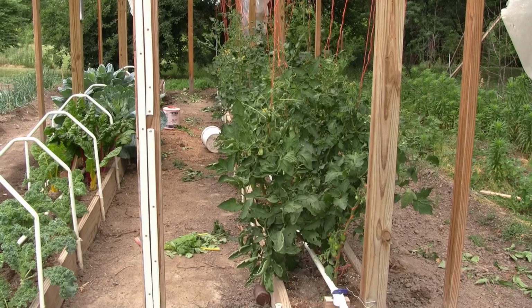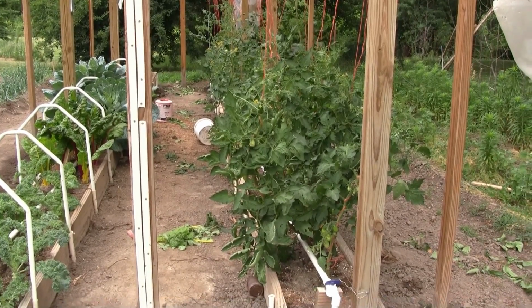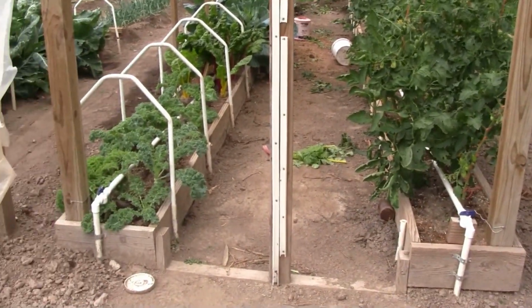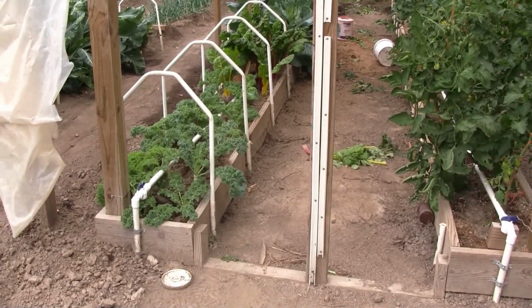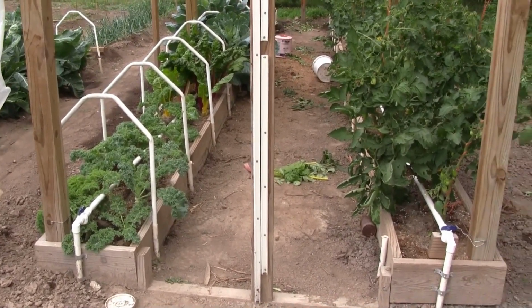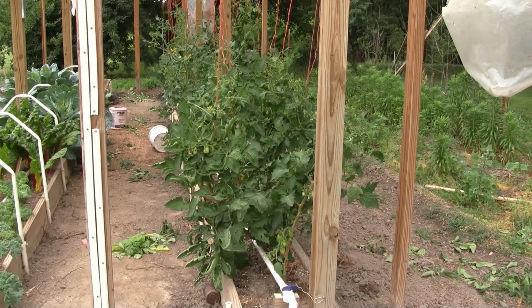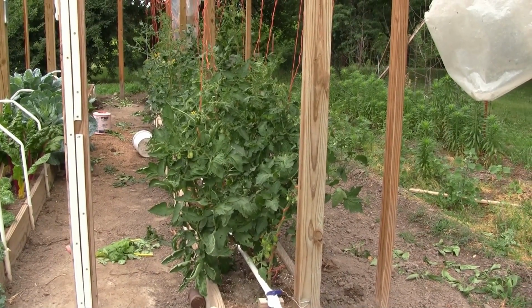Alright, pruning day is today, so please excuse the mess in my aisles. I am halfway through pruning this and I'll come back and clean all that up in a minute. Anyway, your 4-foot wide grow box in a Mittleider garden, some things it's not going to be ideal for, and my tomatoes here are a perfect example. This is my in the garden greenhouse, and we have two 18-inch grow boxes in here, and for my kale over here it would be fine. You can grow kale in a 4-foot grow box and you wouldn't have any major issues. Now these tomatoes and anything else that's growing vertically is going to be a challenge, and you may want to consider this as you plant in your Mittleider garden.